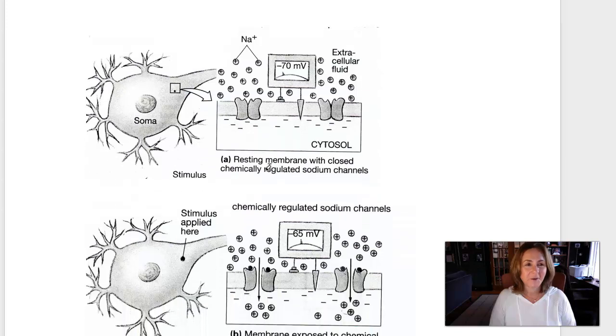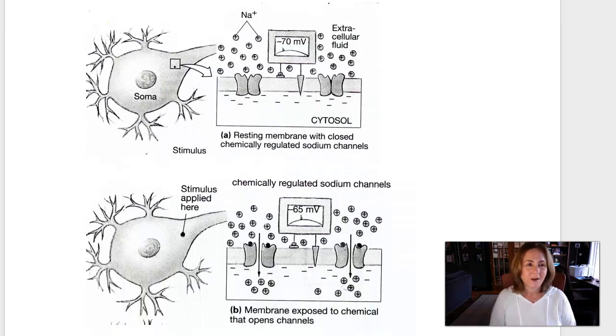So I wrote down all of the steps, but I'm going to take a look at a picture with you. Let's mark up this picture, and then we'll go back to the steps to make sure that we have everything written down. So here they're just showing us that a stimulus was given at a point on the cell body close to the axon. So if we're saying that the axon, I'm going to just draw a line there, starts here, basically what you're saying is that you have chemically gated channels here that can generate graded potential, and we have voltage regulated channels on the axon.